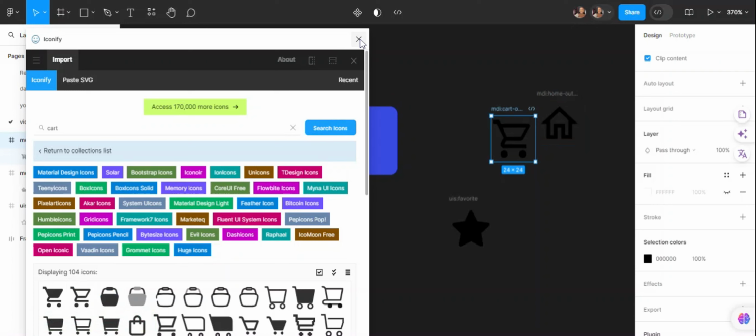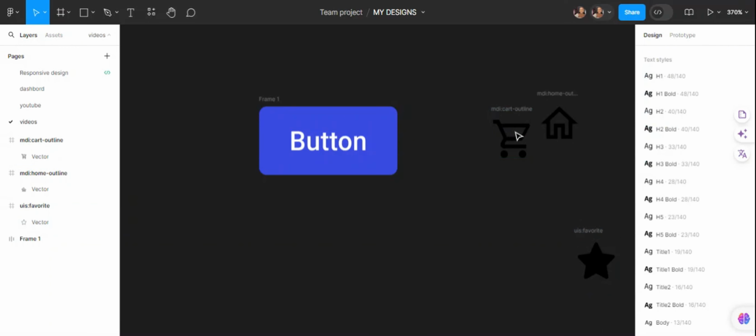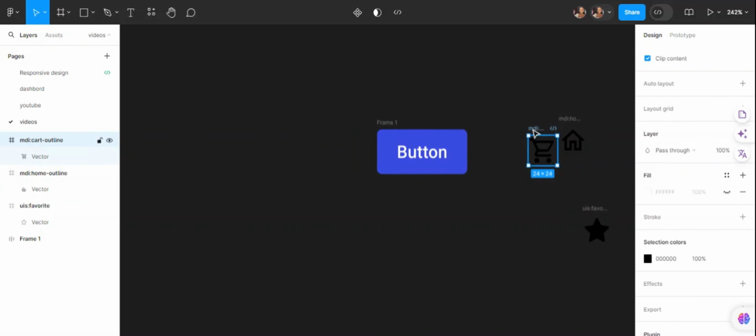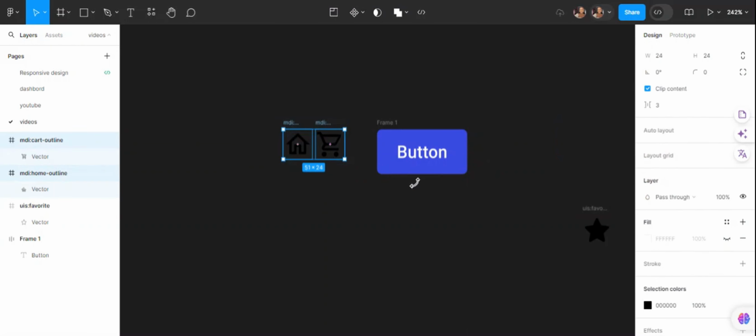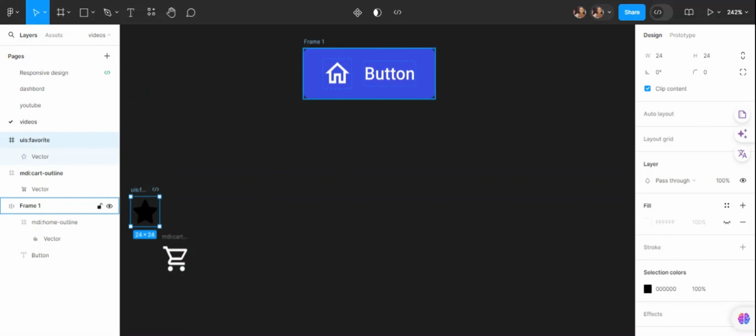So this is the plugin. This is how it looks like, and because I have it, I didn't have to go to search it, I just run it. So if you don't have this plugin, you can just click on the right side of your mouse, and then you go to plugin, you manage plugin, select manage plugin, and then you type Iconify. As a designer, I would really recommend this plugin. It's very great for you to have your go-to plugin for icons.